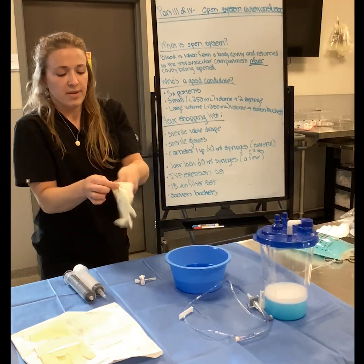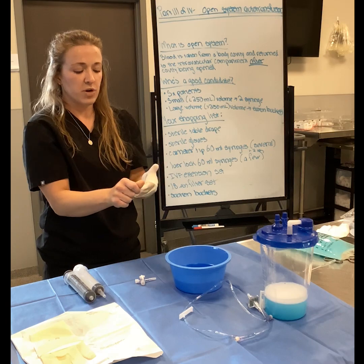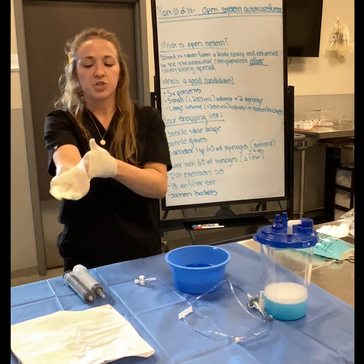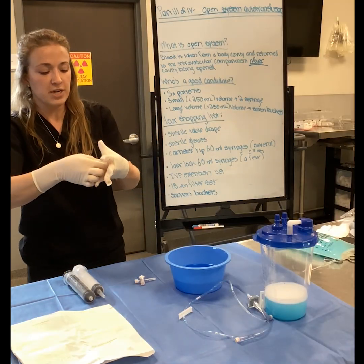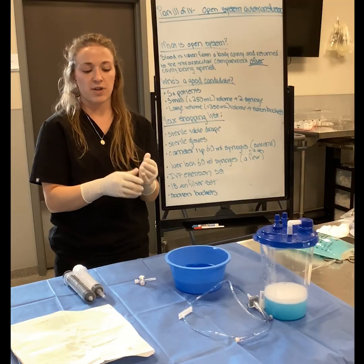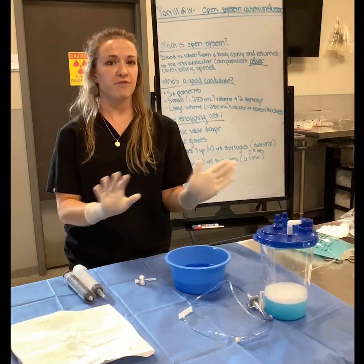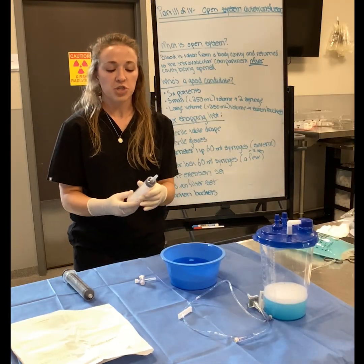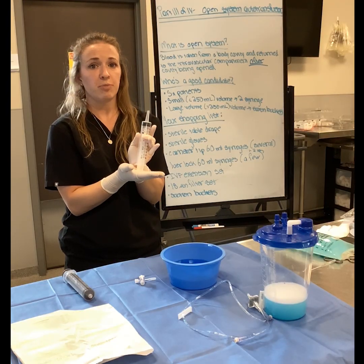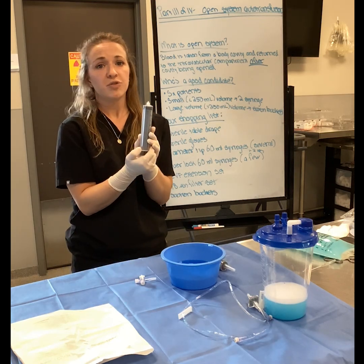So I'll have this. Now, with the 2-syringe technique, you're usually going to be working with at least one other person. So that might be your surgeon or your doctor who is operating on the patient. And then you are the technician, doctor, whoever, who is providing maybe anesthetic care to that patient. So I'm going to be both of those people today, but I just want to show you how the physics of this works. So what I do is that I'll usually open 5 or 6 on the table, on the surgeon's operating table for them. So that way they can just keep doing that and handing that to me. I'll open up 1 or 2 of these for myself.